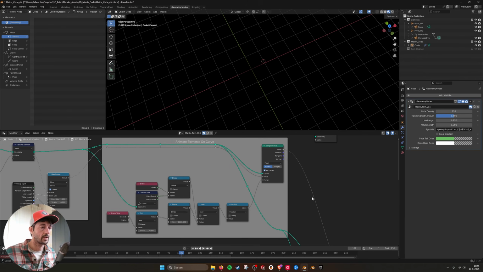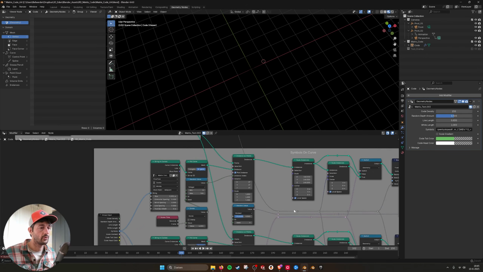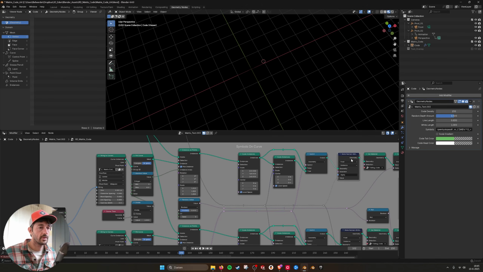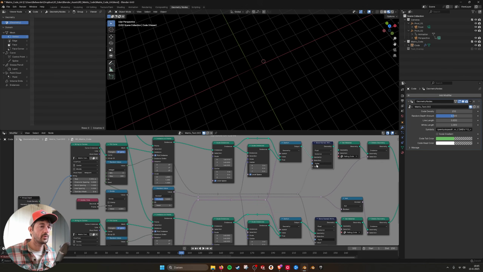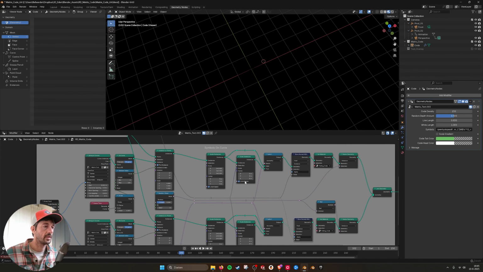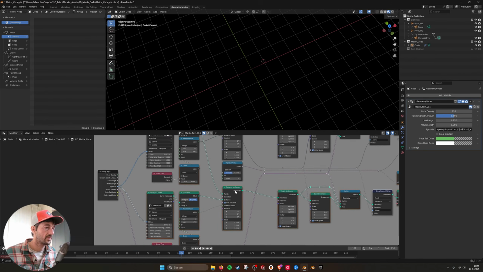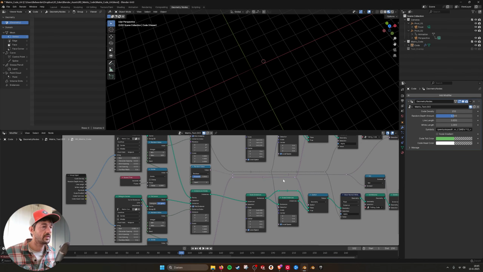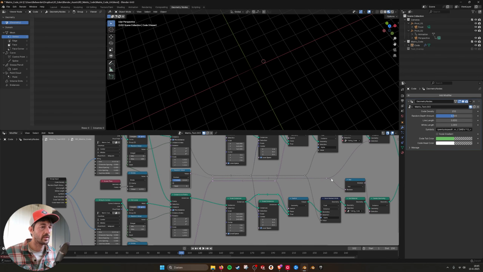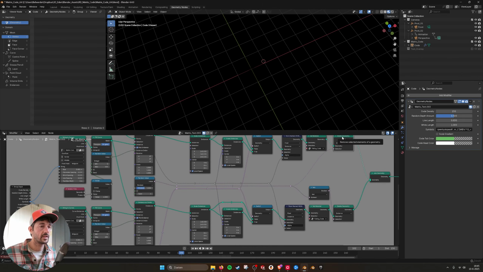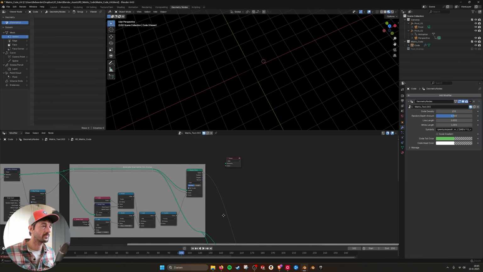And the value is coming out here, and it's going to this store named attribute, the alpha. So we are driving the alpha of the symbols. And also here, this whole section is a copy of this one, but there is a difference in what we take away. I'm deleting instances here, and I'm deleting the opposite instances here to get a randomness in the symbols.